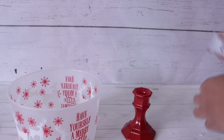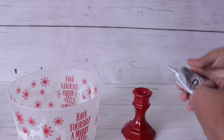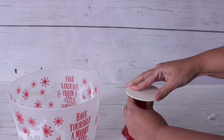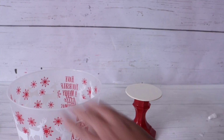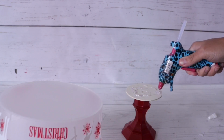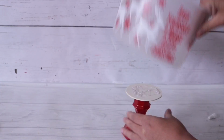These were purchased at Walmart in a multi-pack. So I believe it's 6 to a pack and it's like 2 something. Sometimes they sell them 3 to a pack. And then the large ones are 99 cents each. I'm adding a generous amount of hot glue. And before placing it, I want to make sure that it is nice and centered.